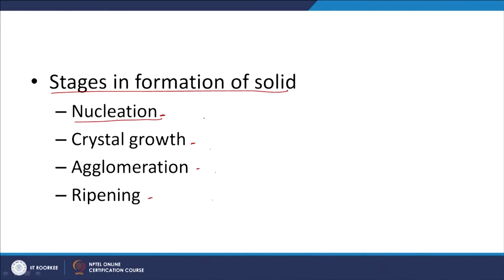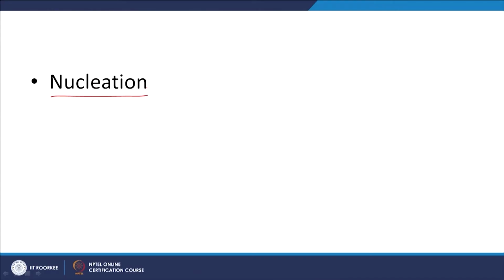So initially for precipitation you are going to have nucleation. The next step would be crystal growth, right, growth of the crystal, and then increase in particle size with agglomeration, and then you have ripening. Again, ripening of your fruit is not a good corollary here, but again, ripening here. So let's look at each of these processes in greater detail. I guess we only have time for nucleation, so let's just discuss that for now.